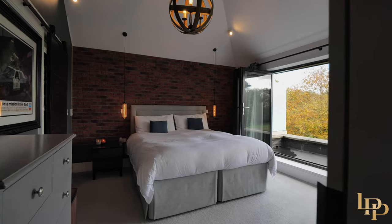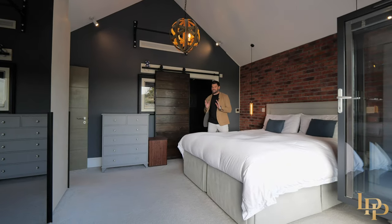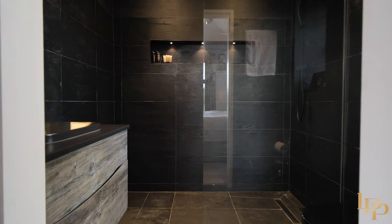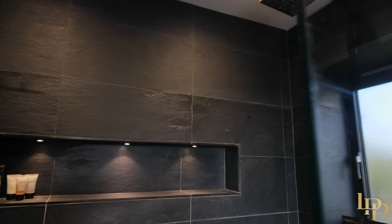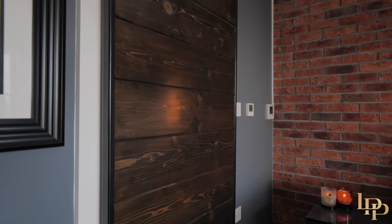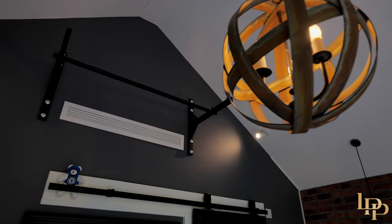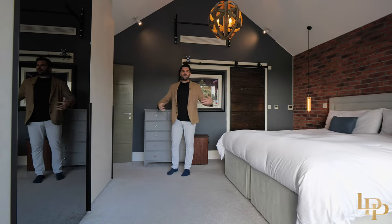Now, take you to bedroom number three. I would actually say this is probably the second largest. You've got your own balcony — I can imagine a little table and chairs out there, coffee in the morning. You know what I'm going to point at — big en suite and I love the black. Absolutely love the colour of these floor to ceiling tiles. And look at this with the roller door. I think the son must be a bit of an action man because he uses that as a chin-up bar. But my question — how are you supposed to get up there? Air conditioning in here, very spacious, and I love how that breeze is coming through.